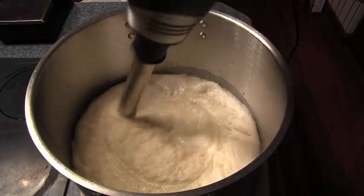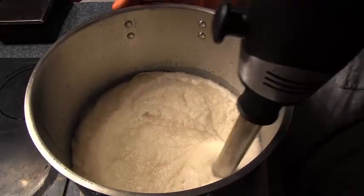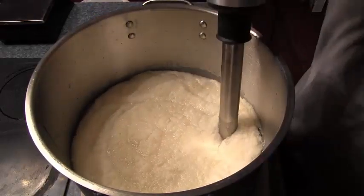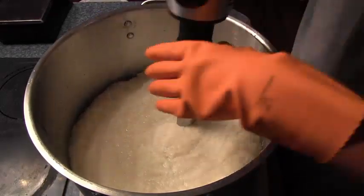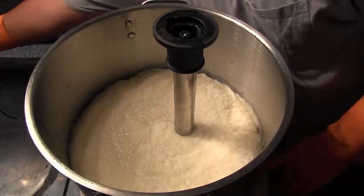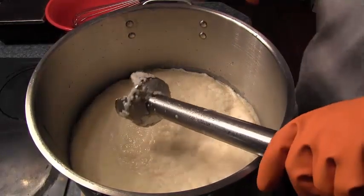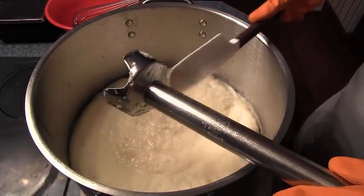Get everything stirred up. This is where your fun really starts, because this is where things will start to volcano here shortly. We'll continue to mix everything at a much lower speed, not to cause too much agitation, because really at that point you will be throwing air into the mix at an alarming rate, and it will bubble and splatter and pop. Our first volcano will be coming up shortly. It usually occurs by the time I get the stick portion of the blender cleaned, halfway cleaned, almost clean.